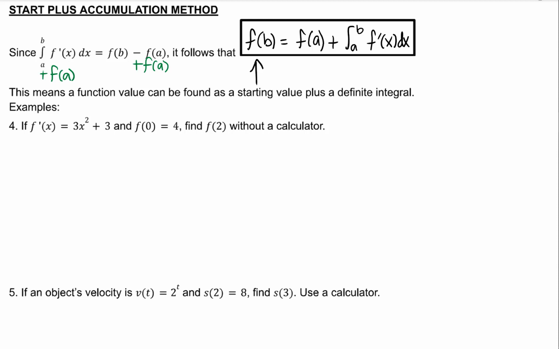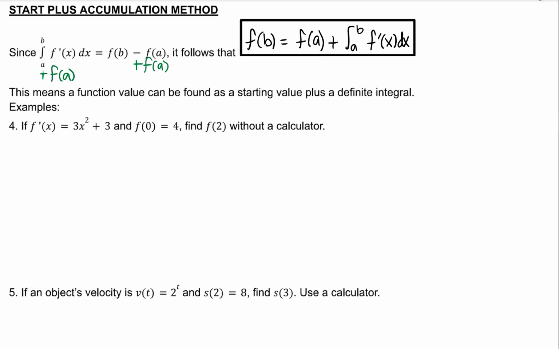ask for a function value and you may not know what that function value is, but they may have given you a different value and an integral or a graph in a way that you could find this missing piece. So this means a function value can be used as a starting value plus a definite integral. Start plus. Get it? This is the start, this is the plus. And integrals are also known as accumulators.